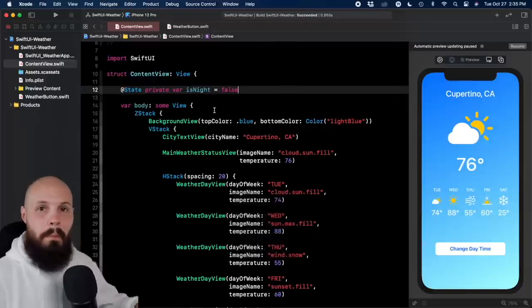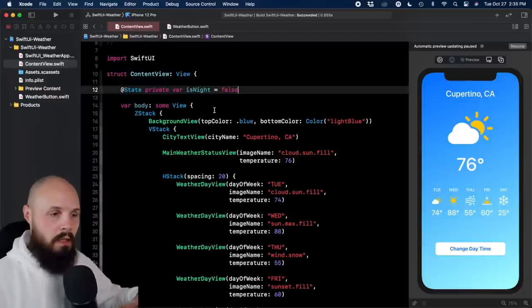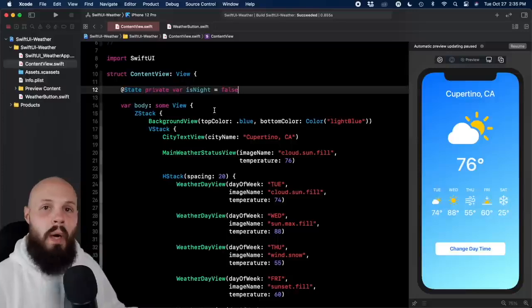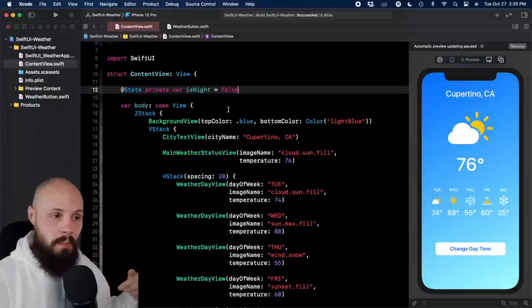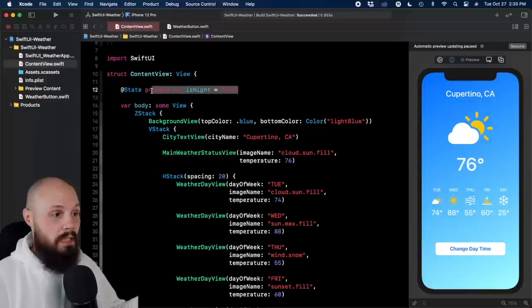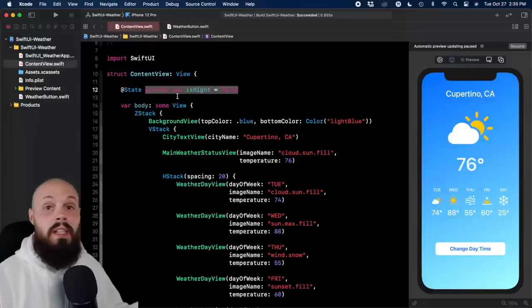Okay, so big picture, again, we'll drill down later. The way SwiftUI works is you don't directly update UI. You tell some source of truth, some piece of data. In this example, that source of truth data is this Boolean isNight. So you set up your UI to handle if isNight is true and if isNight is false.